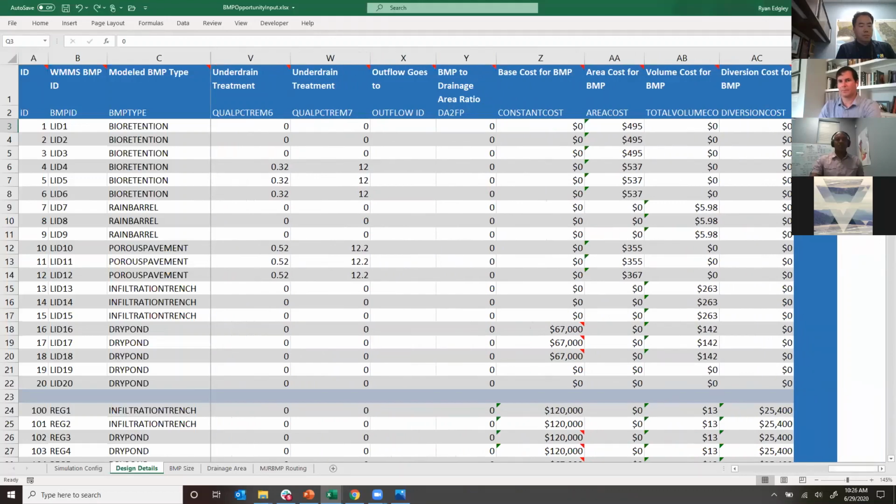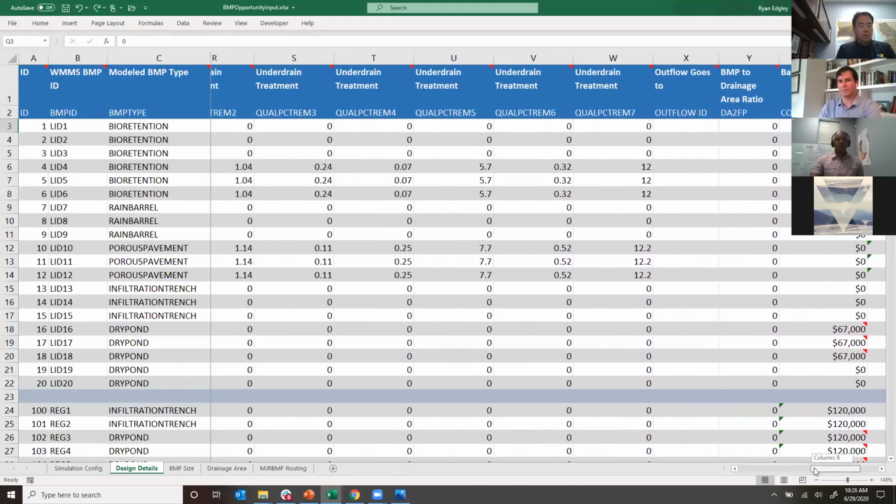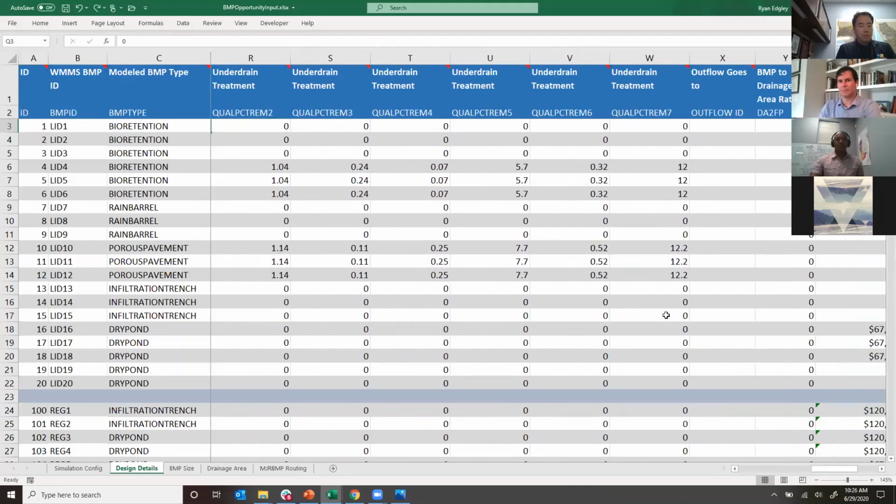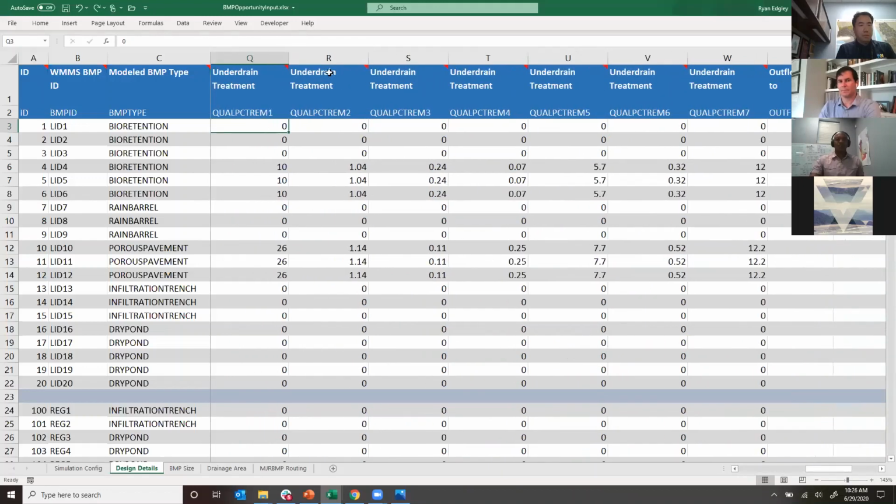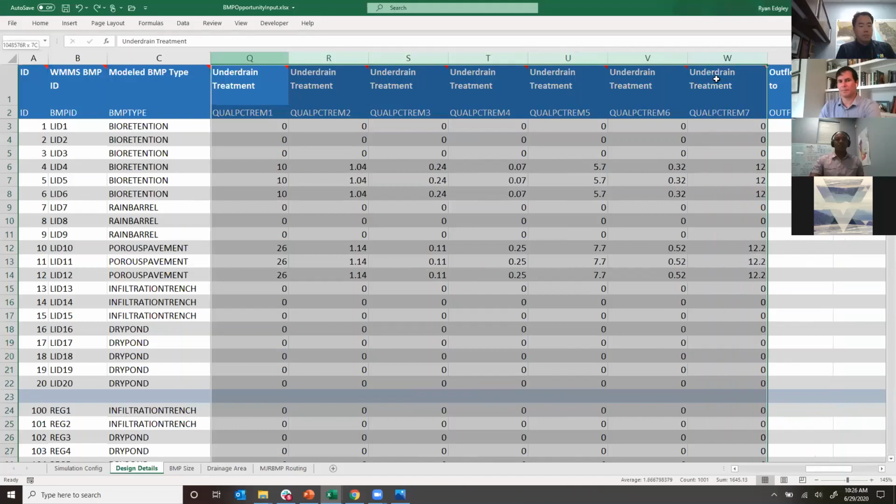Actually, before I get to the end, I'm going to spend a little bit more time on the treatment option. So the underdrain: there are 7 pollutants being modeled in SUSTAIN, and if a user is interested in using a concentration effluent reduction or percent reduction through the underdrain, this is where that's done.